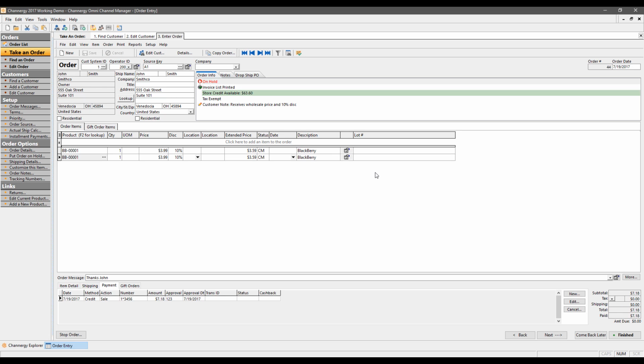Another way to notify the customer, again, this may be set up at your company, is when you're done with an order, you can click the Finish button. Clicking Finish does a couple of things. It will tag the order as finished, so you don't have to worry about it anymore. It's done. It's out of your queue. You'll see it still in your list, but with a green check mark telling you it's over.